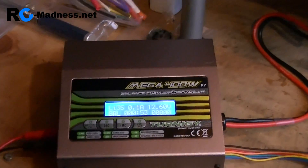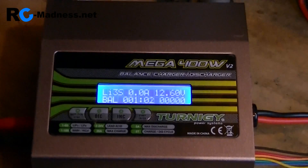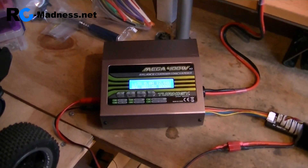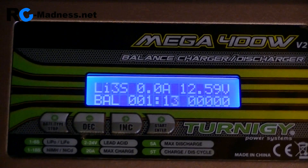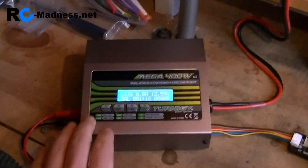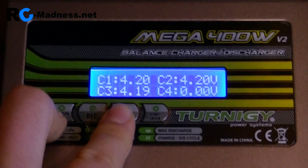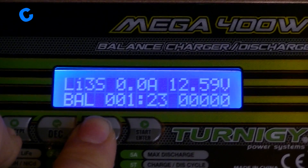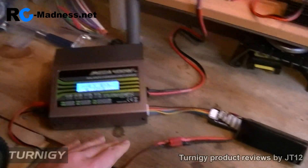Pretty good charger. It only takes about 8 minutes to fully charge my 3S 2200mAh batteries at 15 amps. It's been very good — no problems with it. It's been my main charger; I've purposely been doing one battery at a time just to really test it out and it's done a great job. You can also go here and see the individual cell voltages. This one's nearly charged — and there we go. That was 1 minute 23, but obviously it wasn't actually flat — I was just using a fully charged one to show you.